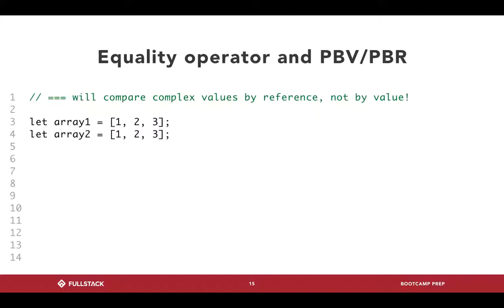When we compare complex objects using triple equals, it's a little bit more nuanced, because for complex objects, it's not comparing based on the value. It's comparing based on the reference. And so what that means is, in this case, on line 3, I've let array 1 equal 1, 2, 3, and array 2 equal 1, 2, 3. If I console log out, does array 1 equal array 2? I get back false, right? Because these two values are identical, but these two values live at different references.